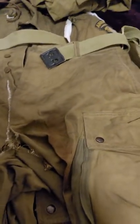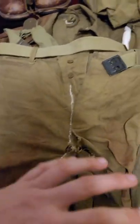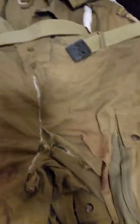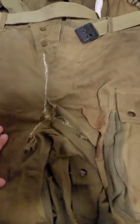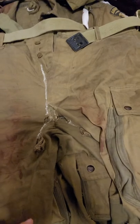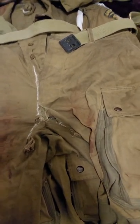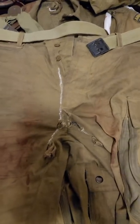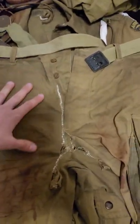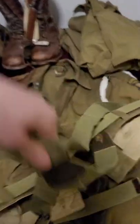This year is going to be Normandy, so for Normandy what you're going to need next is you're going to need to CC2 your uniform. I'm going to show you guys how to CC2 your uniforms, but right now these are already CC2'd. This is going to be for my D-Day plus six impression — I'm going to have blood because I'll usually wipe off something for my impression. You got field sews and you have holes. The uniform is not clean. Remember, these guys lived in these uniforms for days and weeks on end. So when you show up to a reenactment doing a D-Day plus six event with your brand new M42s that haven't even been taken out of the package yet, you're going to look kind of foolish.